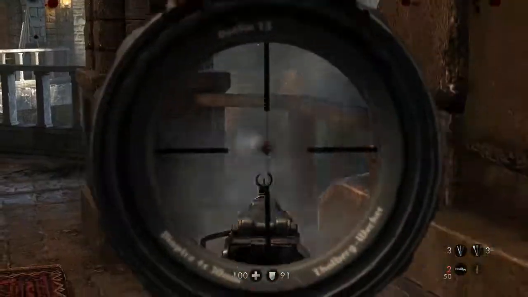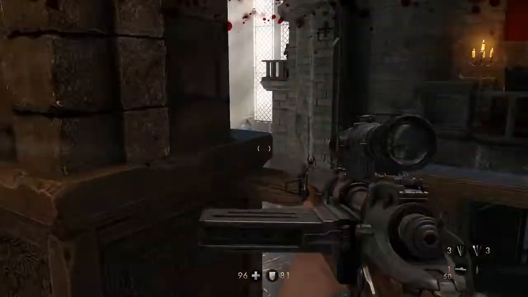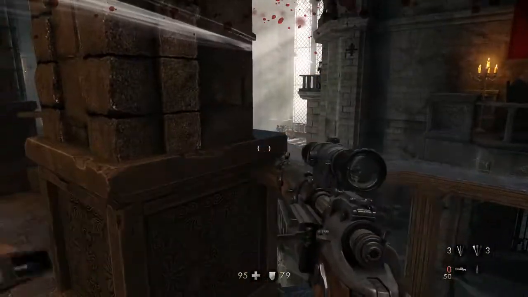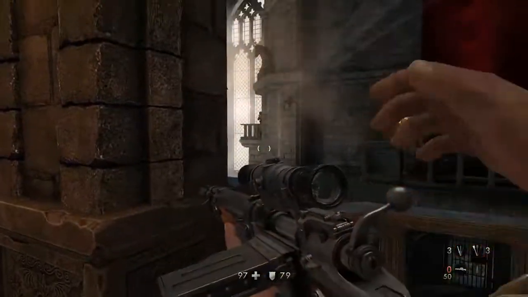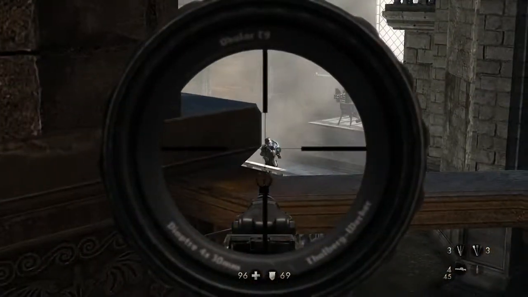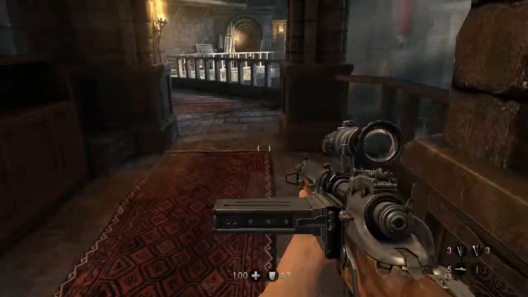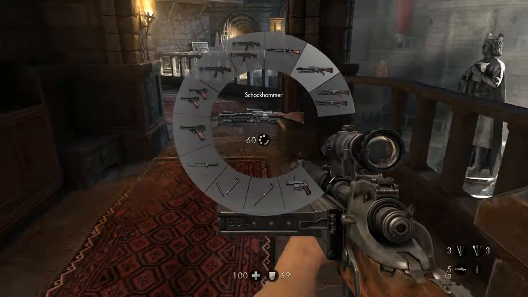I like the fact that I actually put an area here where this is actually a smart thing to use. That's kind of nice. Oh, hi there. That was kind of nice of them, actually making use of the sniper rifle.